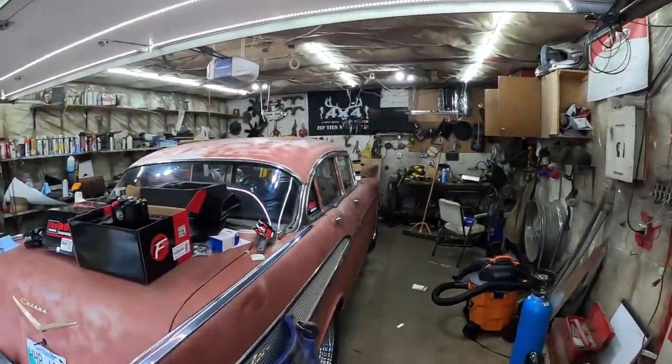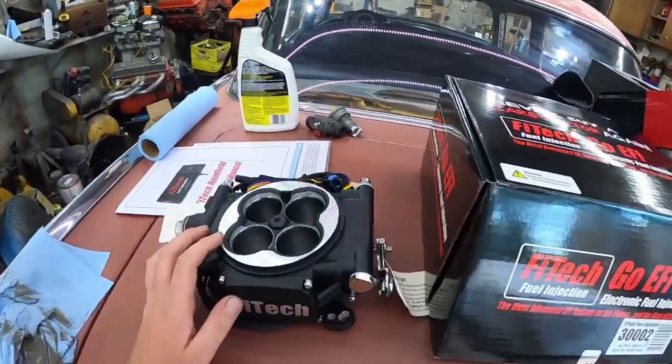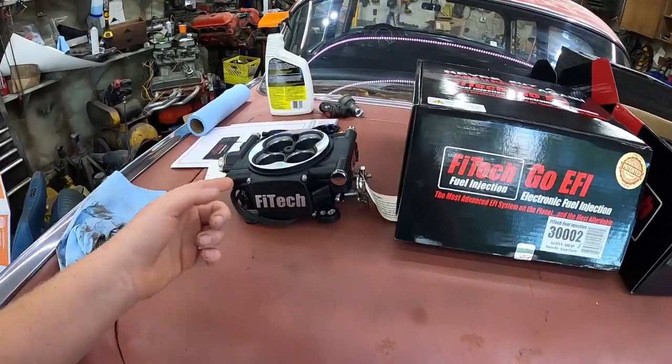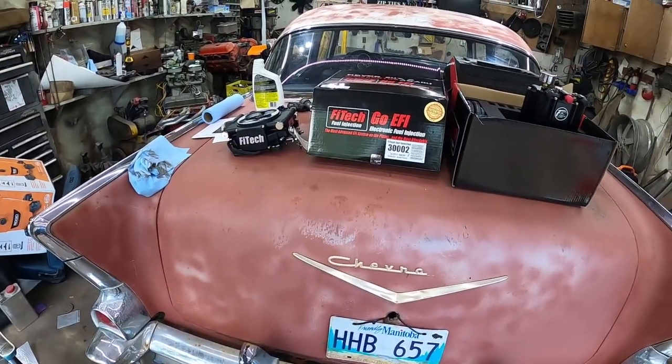Today's a big one. We got the FiTech setup, came in the mail today, so I just got off work and I want to see what this is all about. So this here is the 600 horsepower kit. Man, FiTech, they stepped up huge on this.